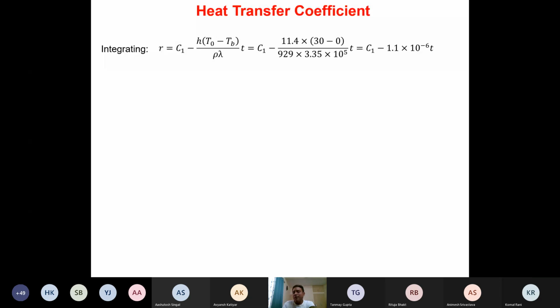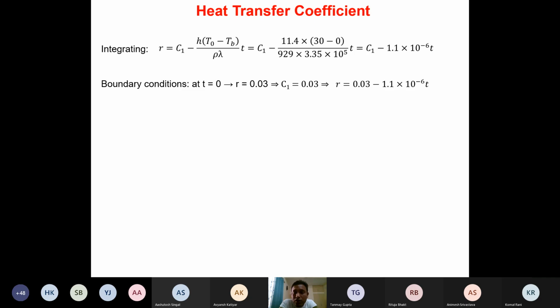So now again, the boundary conditions we can apply easily, because the initial diameter is 0.06, so we can put it in the equation. So the radius is 0.03. If you put it in the equation, you can find out C1, isn't it? Constant C1 at time t equals 0, the ice ball is going to have a diameter of 0.06 meter, isn't it? That is what has been given in the problem statement. So if you put it in the equation, what you get is R equals 0.03 minus 1.1 into 10 raised to the power minus 60. So up to this, everything is clear.